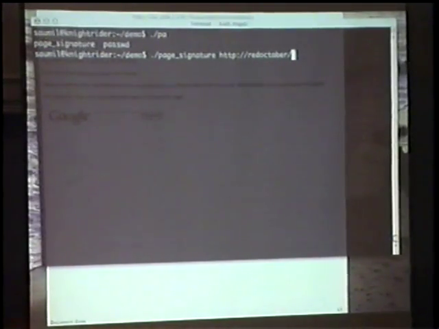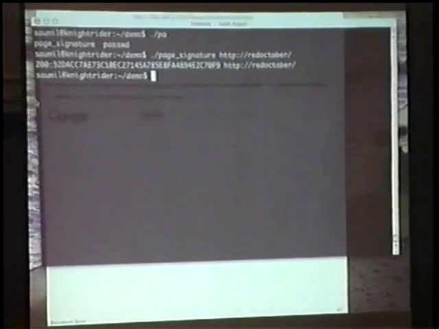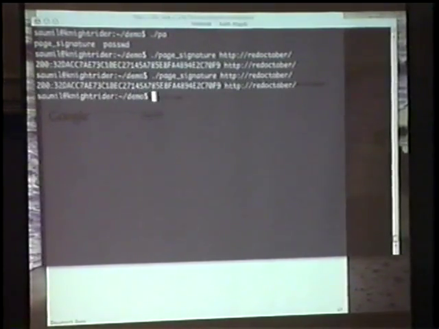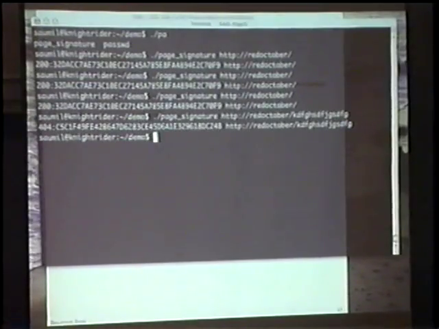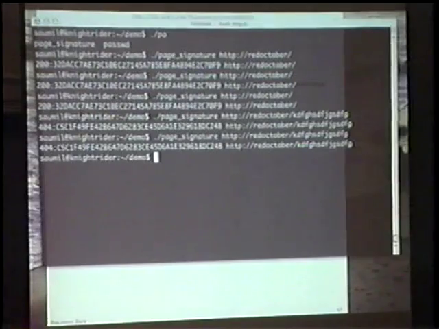Just give the URL, hit enter. It gives us a constant length hex encoded signature. And this will remain the same no matter what. If I try page signature for some non-existent link, it will give me a different signature. And this will remain constant, because the content remains constant.